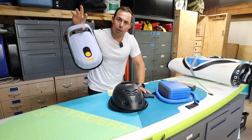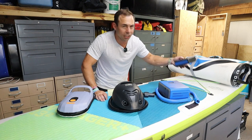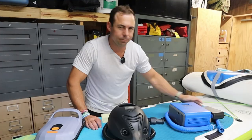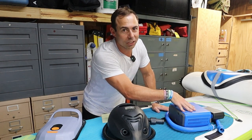The Airbank claims it can blow up five boards, the Whale says three. I remember the first time I used the iRocker I almost used the entire battery — I got down to one bar, I believe. I just haven't used it in a long time so I'm being as honest as I can about that.